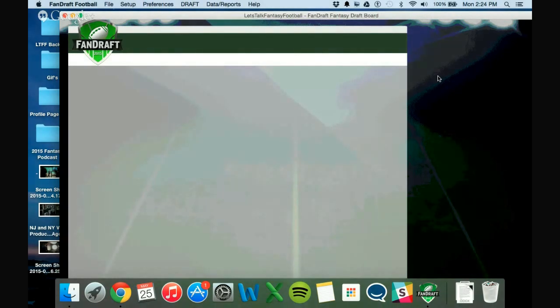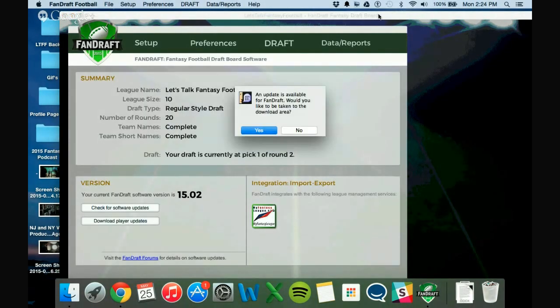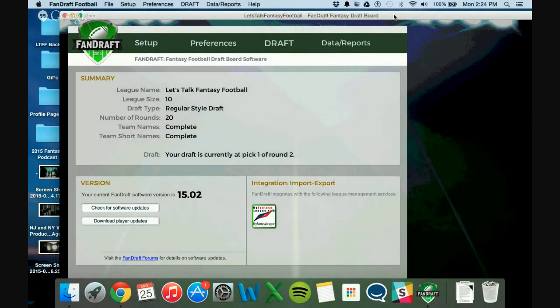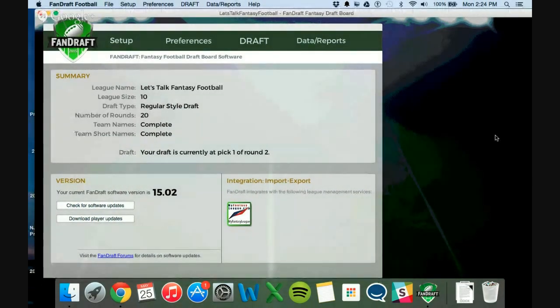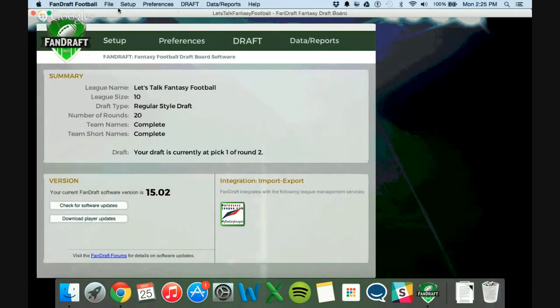I'm still getting a little time watch here. So it's still pulling itself up. An update's available. I'm going to say no. I'm not going to waste your time watching me do an update here, but this is the immediate screen that I get, guys. And the background picture here is a little hazy, not ideal, but it doesn't impact the software, at least so far what I've seen. So it does seem to scale weird on my screen. Nope, it's just right there to the edge.